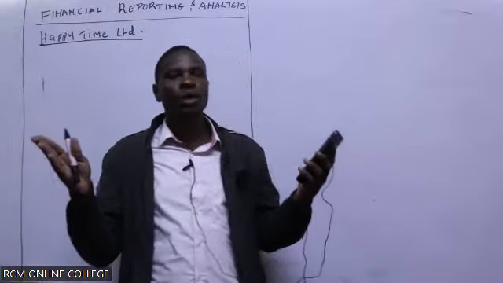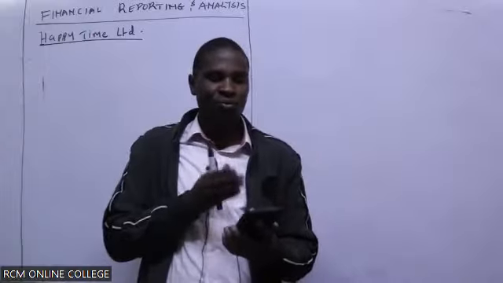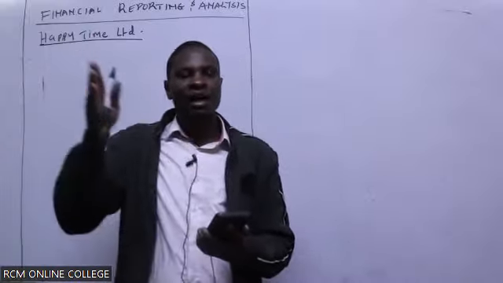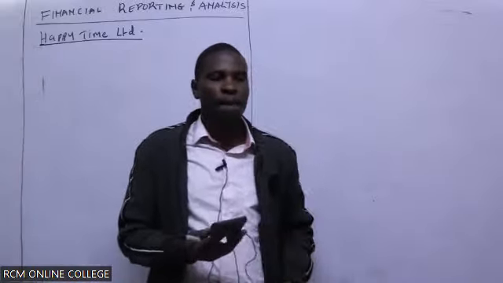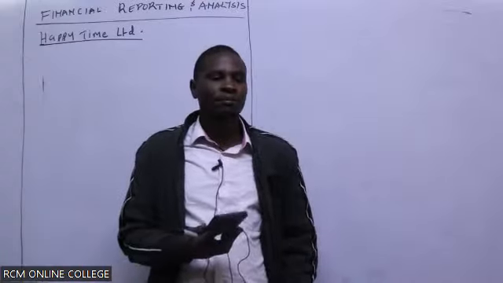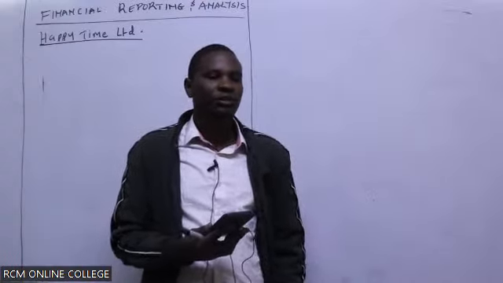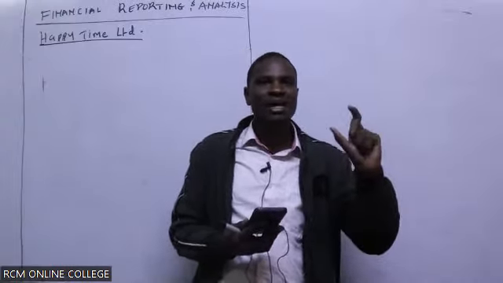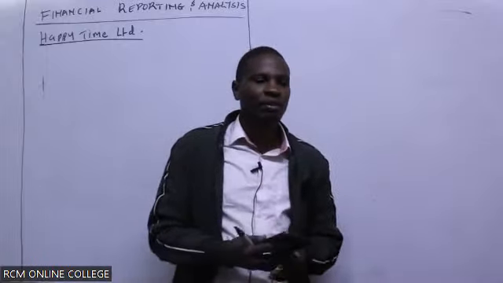You need to always be ready. The examiner will always confuse you. You can see the examiner is starting with 2017 and then 2016. So which is the current year between the two? Current year is 2017. Yes, that means the previous year is 2016. The balance brought down items will be under 2016.